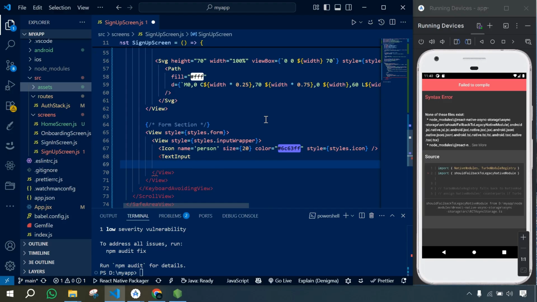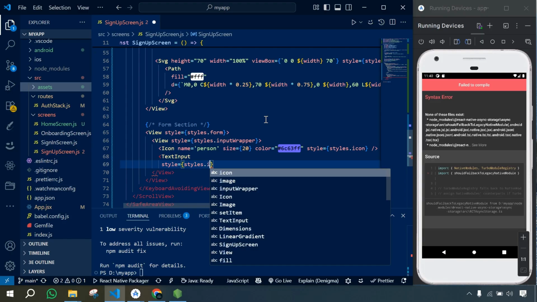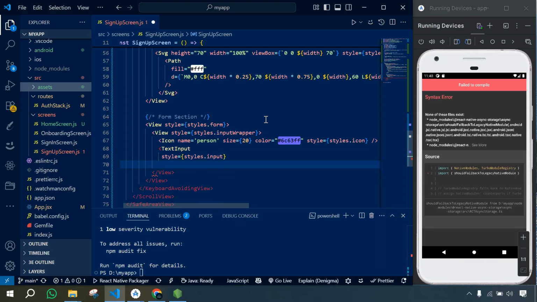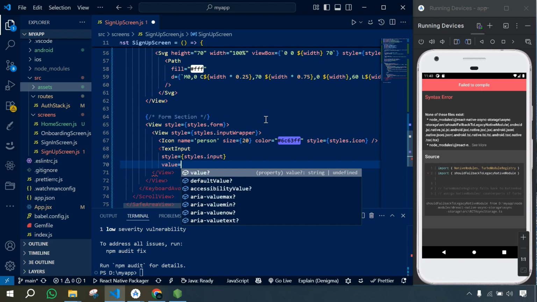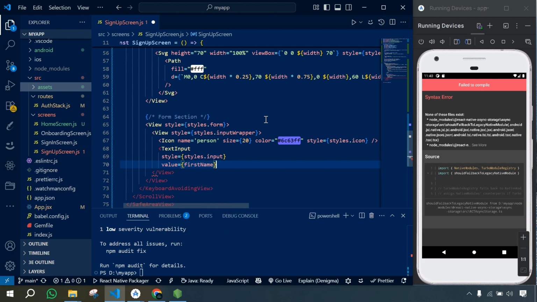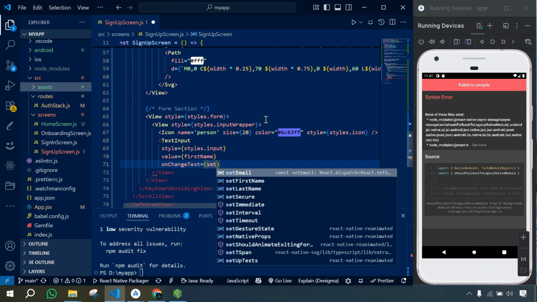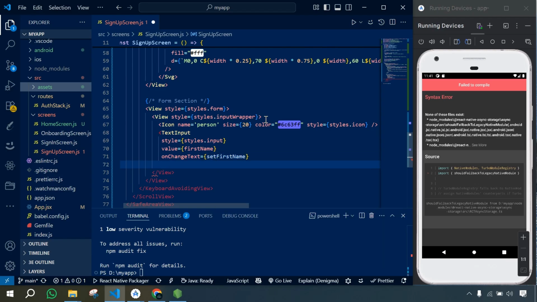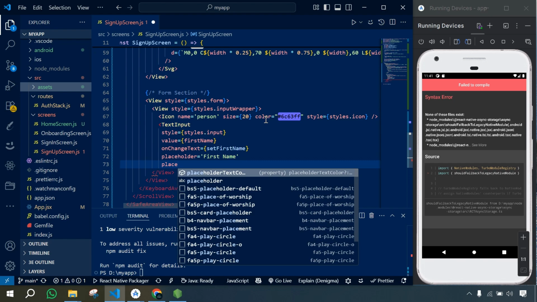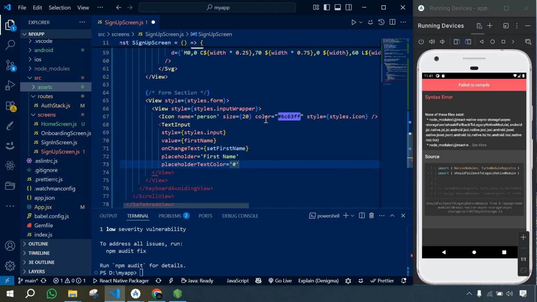So here we need to type style equal styles.input, and then value equal firstName, onChangeText, it will be setFirstName, and then placeholder, it will be first name, placeholder text color, it will be #AAA.